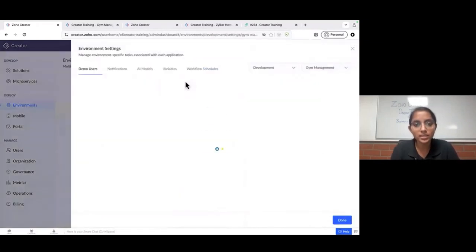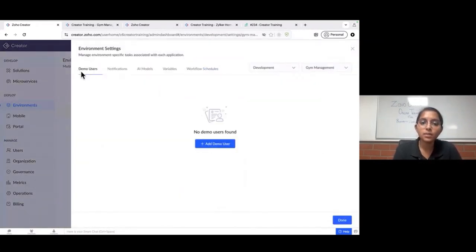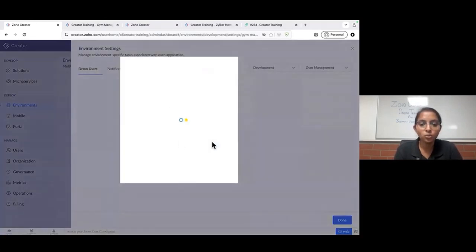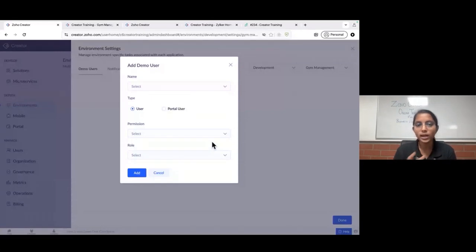And then here inside the settings, you have something called the environment setting, which is specific to the environment that you have, and you will be able to associate these different actions and perform the same. If I wish to add any demo user who will be accessing this application in the development environment, for example, we'll have developers who are working on this application, right? Before they push to the testers, once the developers are done, they have to check this from their end. So they can add multiple demo users and assign the type of action that the application will go ahead with.